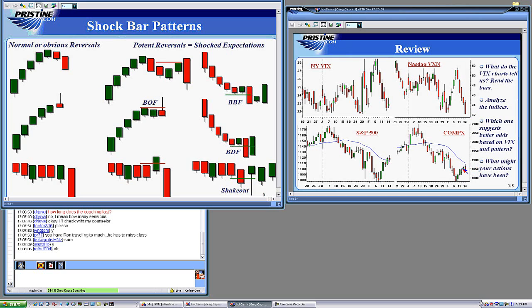So looking at the NASDAQ composite, it's in a downtrend, got a PSS, a little changing of the guard there. The VIX supports a bearish bias. Nothing wrong with being short overnight with a pattern like this, with the volatility index confirming. And you're definitely going to have a lot of shorts on your list with a pattern like this. And again, the VXN is the volatility index for the NASDAQ. If you're using Realtick, it's $VXN.X.